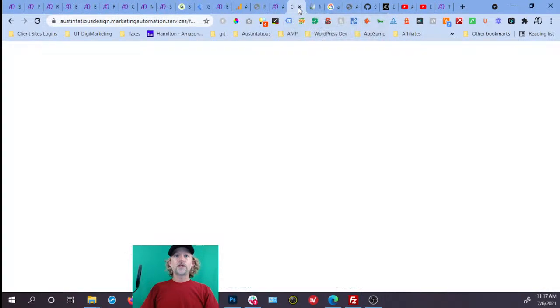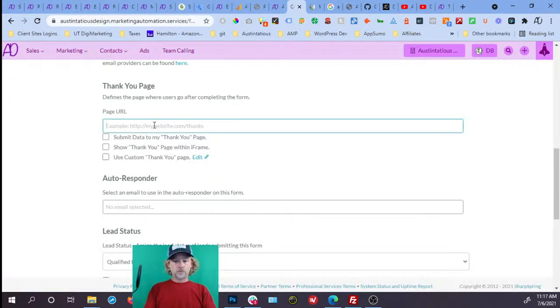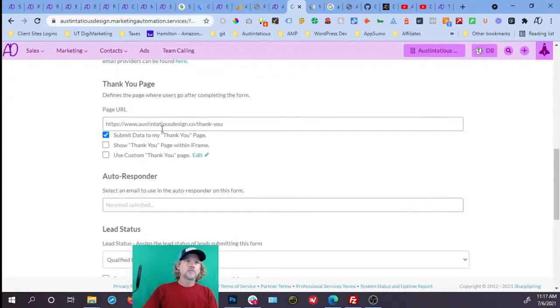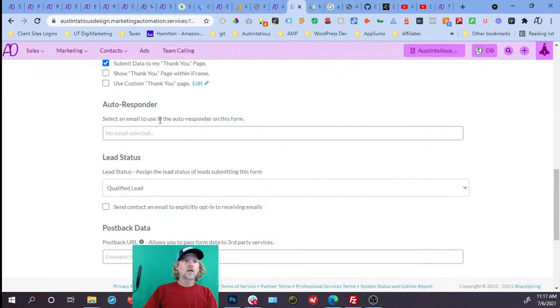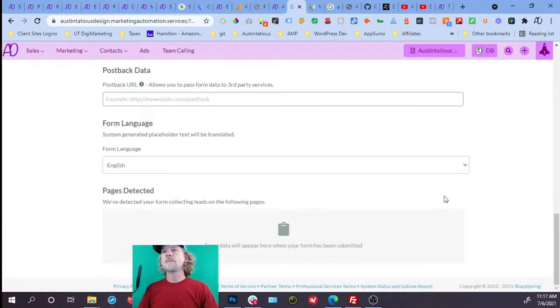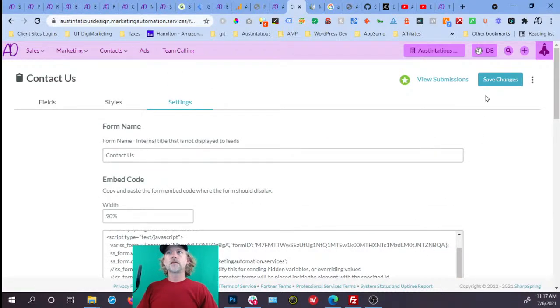And now the thank you page will go to... I'm not going to use a custom thank you page, I don't think. And then I need to set up all those buffers and things like that, which is good. And save changes.